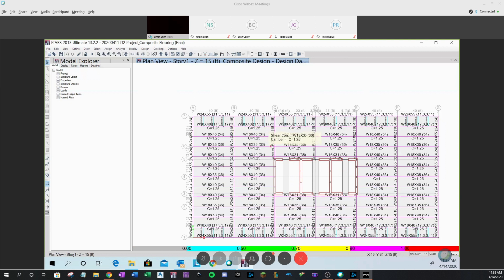Okay. The first one is still interesting. Why this? Maybe this spacing is not exactly 10 feet, or should we try to investigate this here?